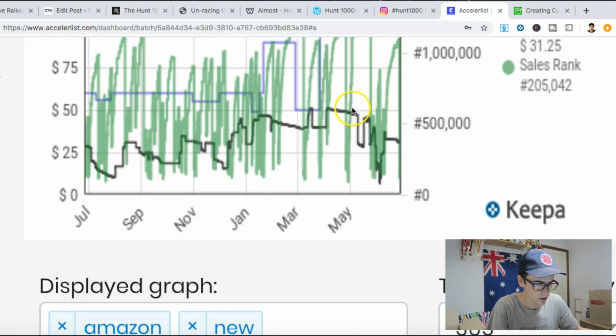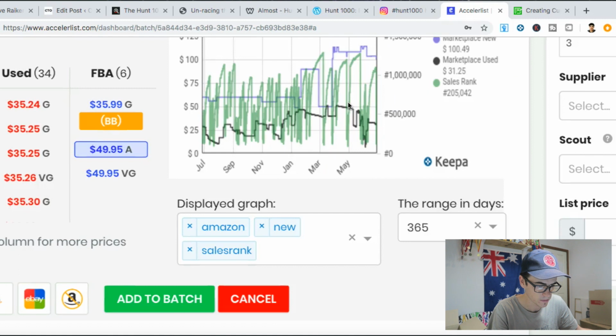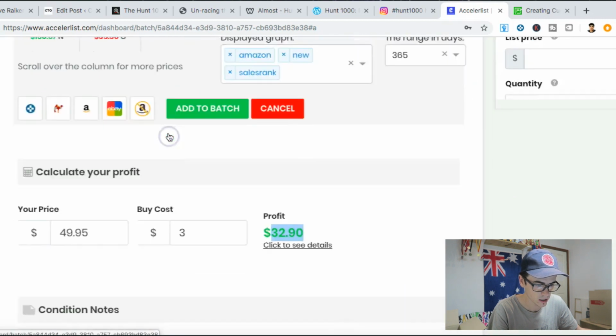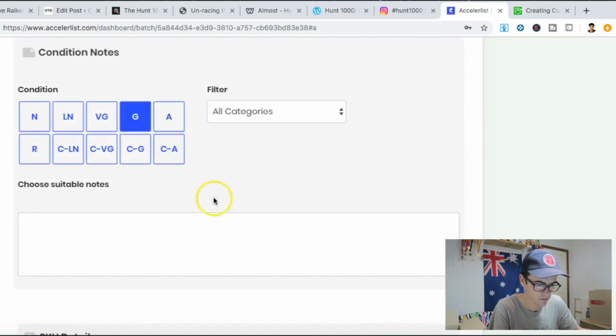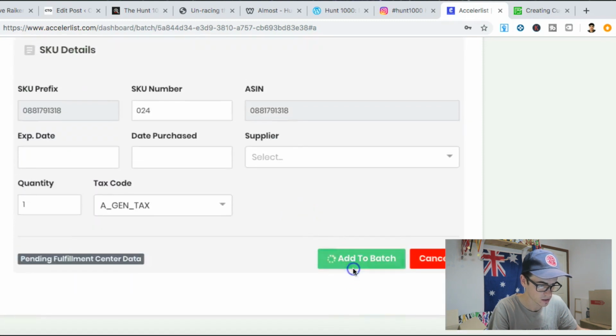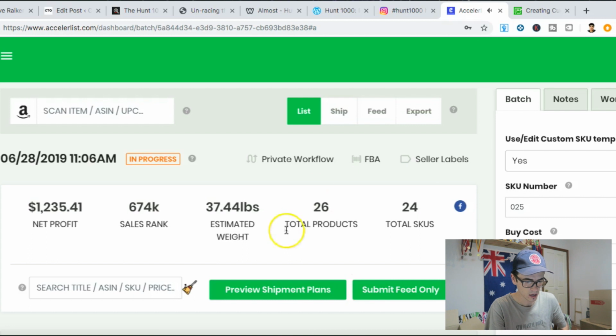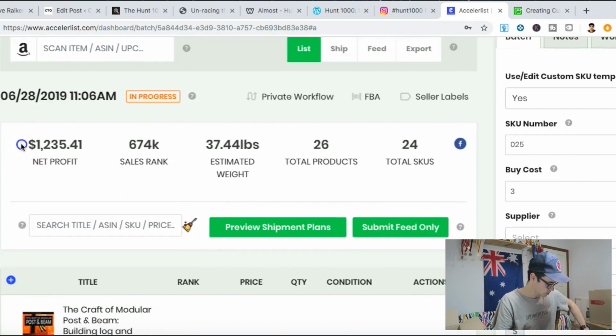The reason why I said that as well is because this book has sold in the past for around that $50 mark, as you guys can see with that green line there. And then the price has just gone down and it's sold quite a lot lately. But it's only because I can see in the past that it has sold for around 50 before that I think it's realistic to ask for that price. But anyway, that's all good. And boom, that's our last book listed for this shipment, guys.